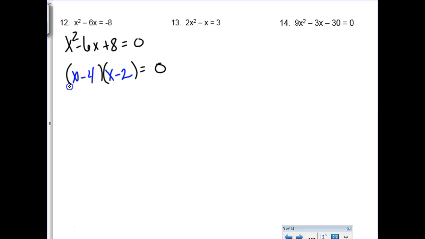But again, those are just the factors, guys, so you do need to give me the solutions. I don't mind if you skip writing out this algebra step, because I think you guys can solve a 1 or 2 step linear equation in your head. This will provide you x equals 4 as a solution, and x equals 2 as a solution.